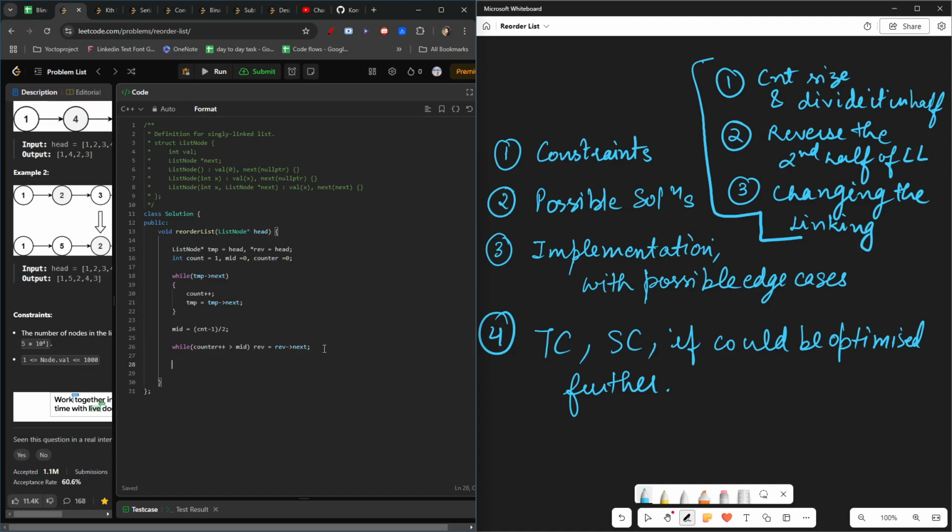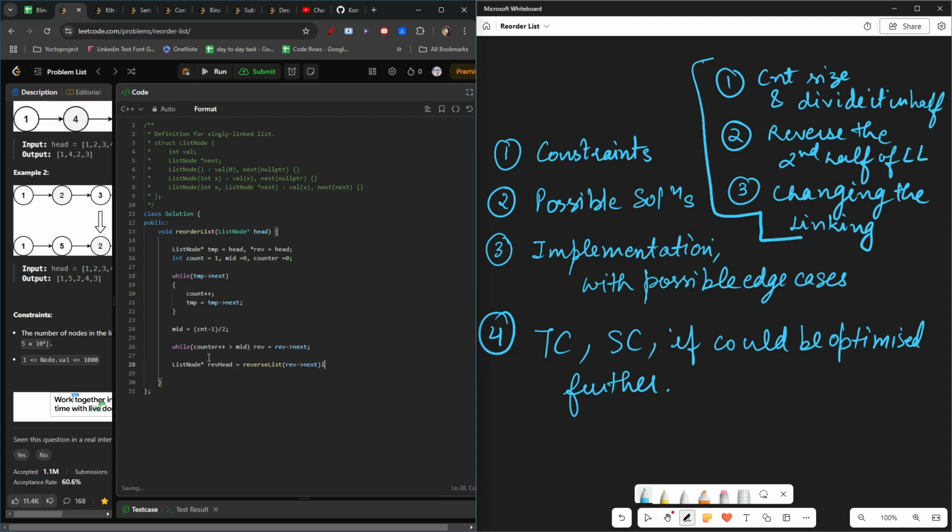Now comes the next point, the second step: reverse the linked list. We take a ListNode, rev head, which will be returned as the head of the reversed linked list. We need to write a separate function for reversing, reverse list, which we will write later, and in that we pass rev next.